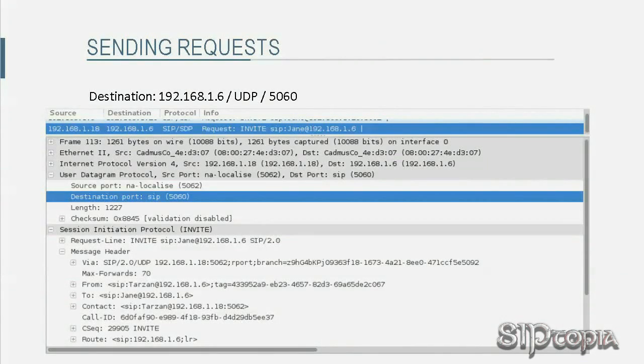Even though the route header field was pointing to the SIP proxy 1, which Tarzan is using for outbound calls, in some cases the route header field might not include the outbound SIP proxy. The user agent client should not use outbound SIP proxy for all messages. It should be skipped if the route header field does not point to the outbound SIP proxy.